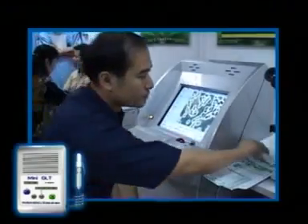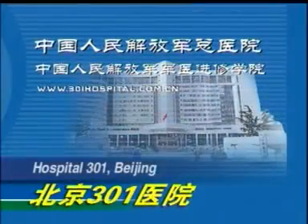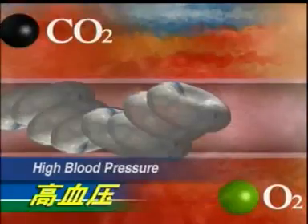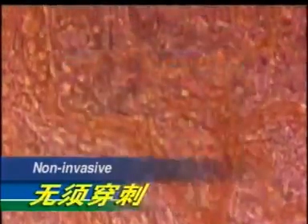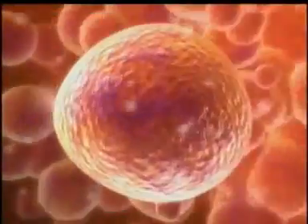This technology received the national patent right and was listed as one of the most important agendas of national promotion. Dr. Chan Kei, Dr. Chen Jaijia, and other experts including Hospital 301 in Beijing, Beijing University Hospital, and Sun Yatsen University Hospital and other clinical trials prove that it is effective for high blood lipids, high blood viscosity, and high blood pressure. It improves blood circulation effectively. It is non-invasive, painless, and has no risk of infection. Its laser safety level was graded as 3A — it is absolutely safe without any side effects.